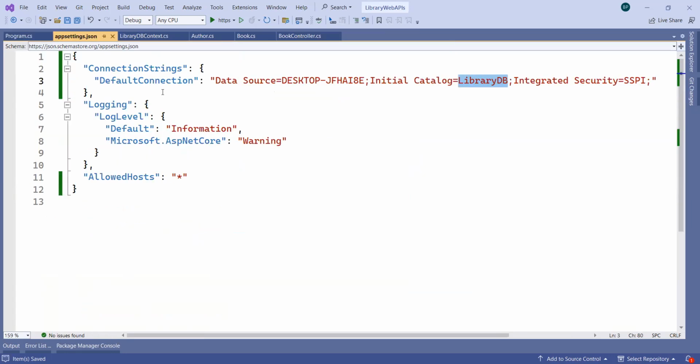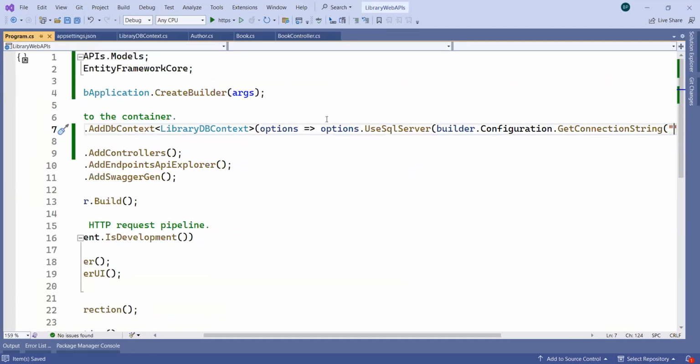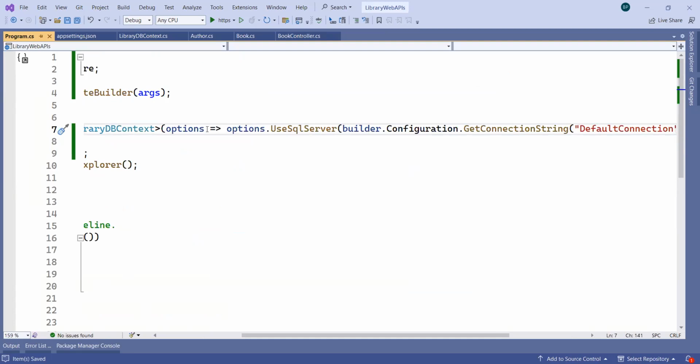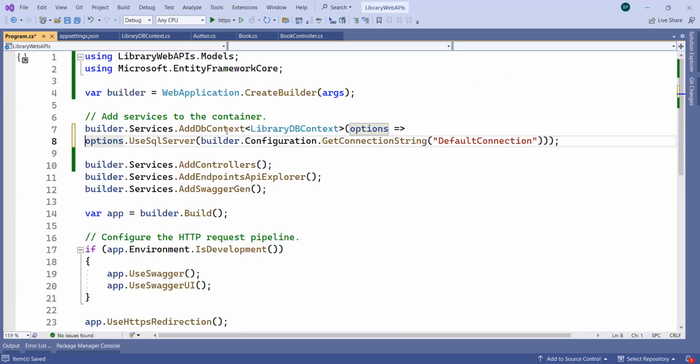My connection string name is DefaultConnection. So I will go here and paste that. Basically this line will help you register the dependency of your DbContext class into your project, and that way you can have this object in any class, any service, anywhere.